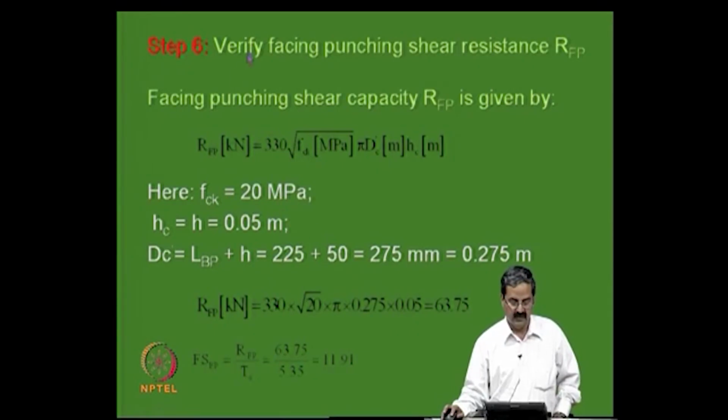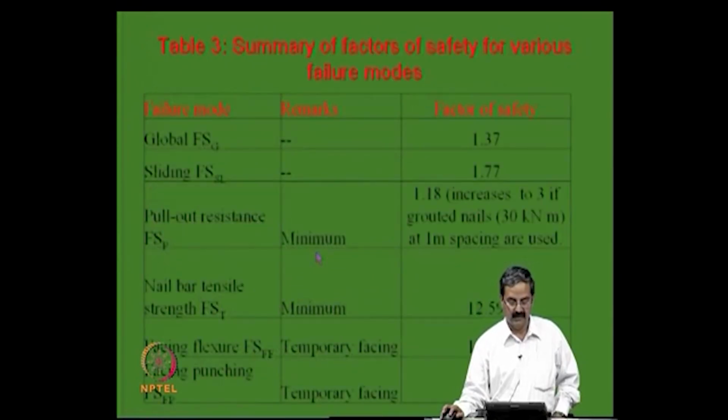Then for punching failure, again there is a simple expression, which they have derived based on mechanics considerations, and here also, same thing, you will get 11.97. So, the flexural stability of the temporary facing is all right, because the factors of safety are quite high, and you are essentially using these two expressions here. One is this one, and the previous one I showed. As I said, the facing failure stabilities are quite good for the temporary facing, and the minimum nail bar tensile strength reinforcement is very good, right, an excellent thing. So, there is no problem.